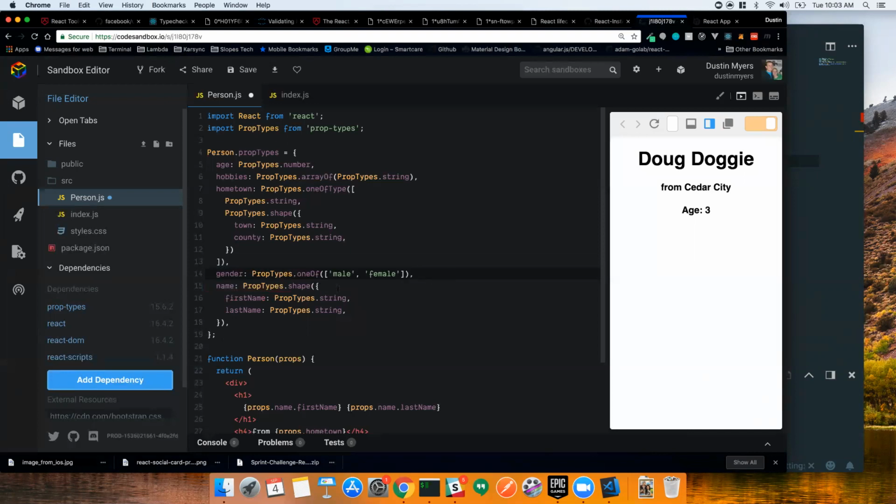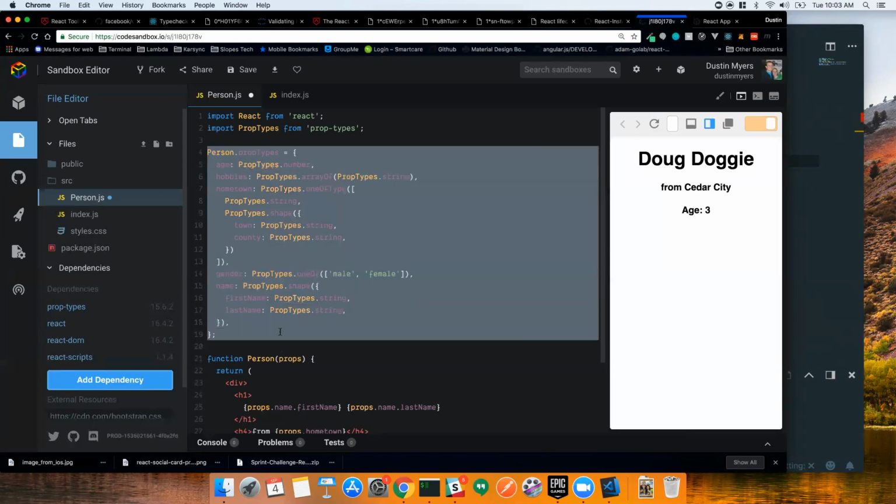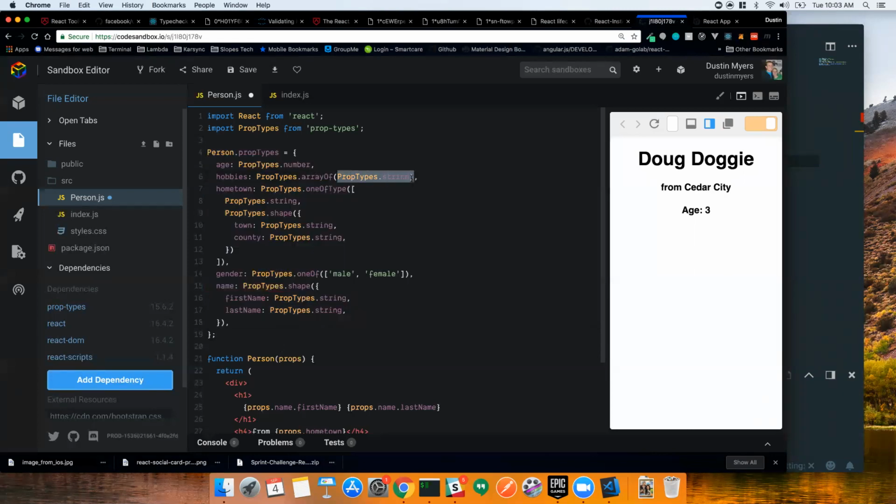So let's review real quick. We've got some basic types, like age is a basic number. When we're passing down arrays, we can tell our component, and tell other developers, what to expect inside the array.